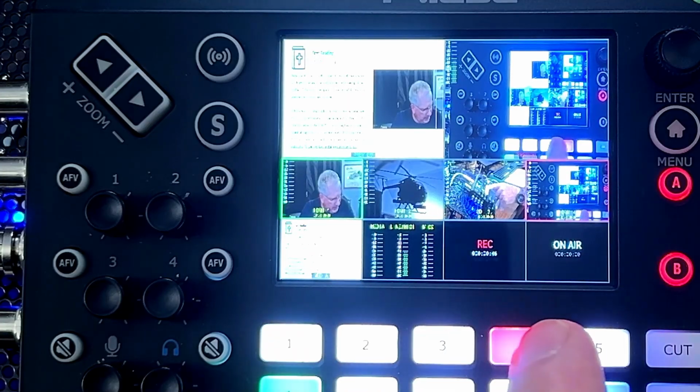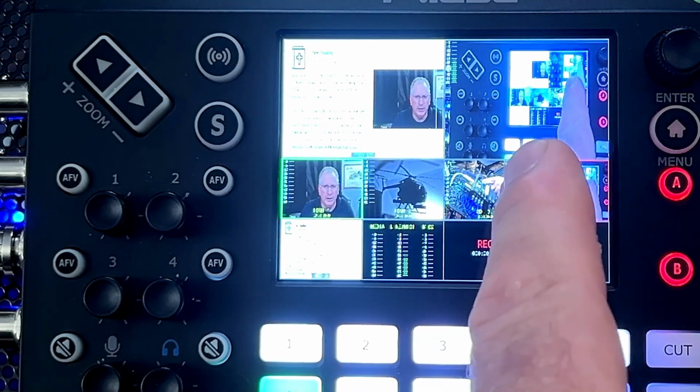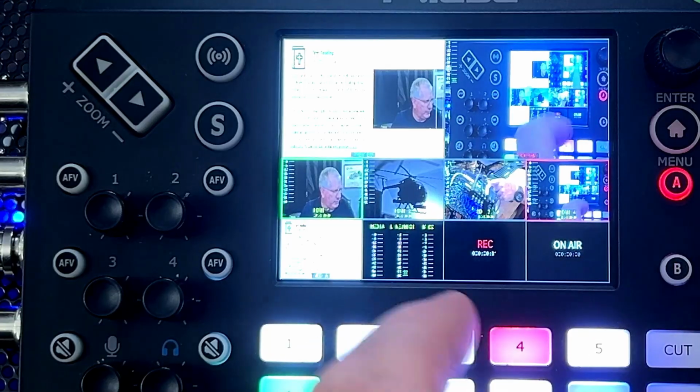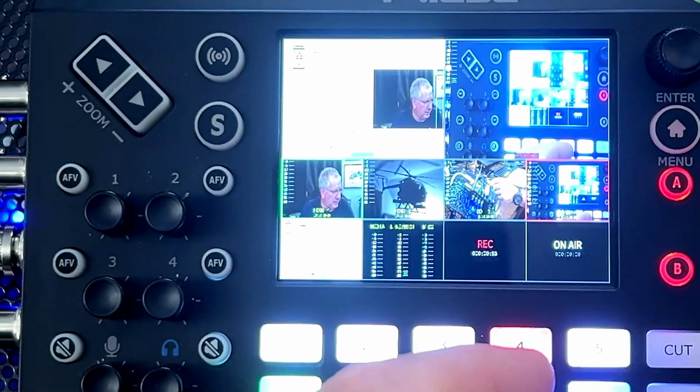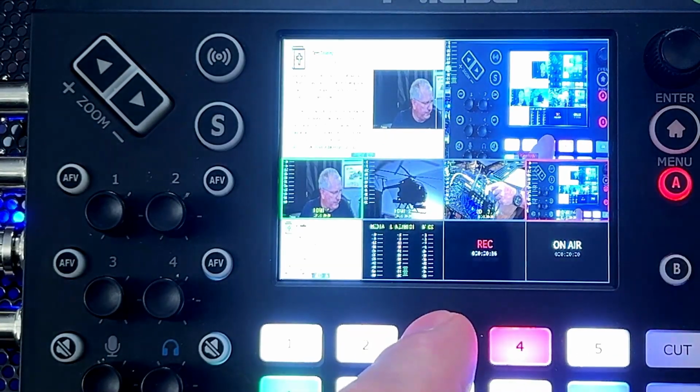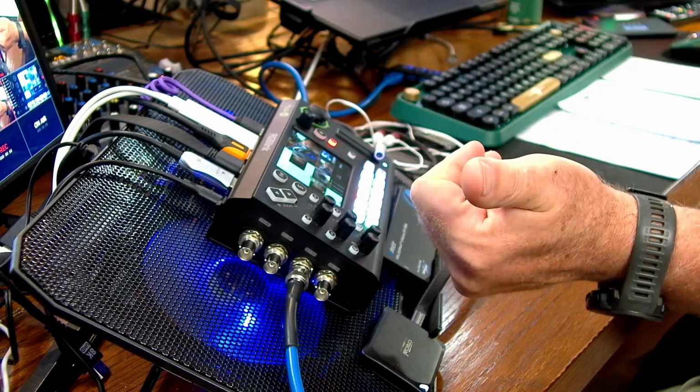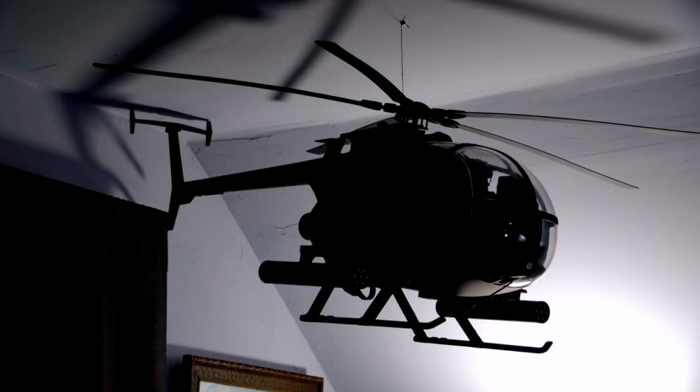Now anytime I press the top buttons, that's going to always change what's happening in the program view. So right now we're looking at the top down view. If I change it, this one's coming from my left, this one's coming from my right, and right now it's looking at the helicopter up behind my back here. And then again, now this one's coming from right in front. So I can change that simply because I'm hitting the top view, and there's no B button in the top view, so it's going to A.